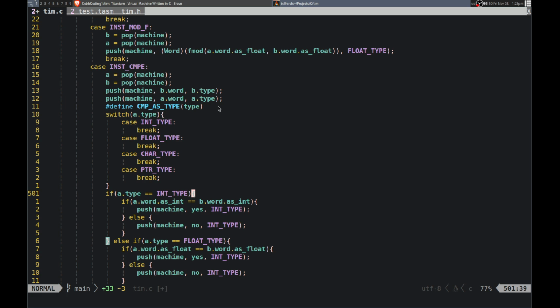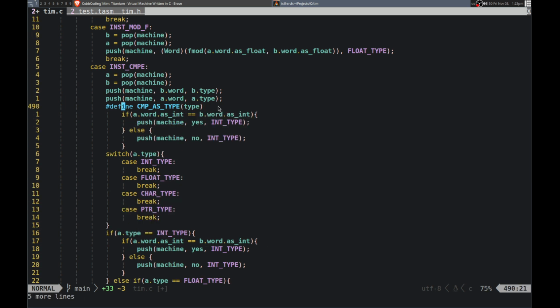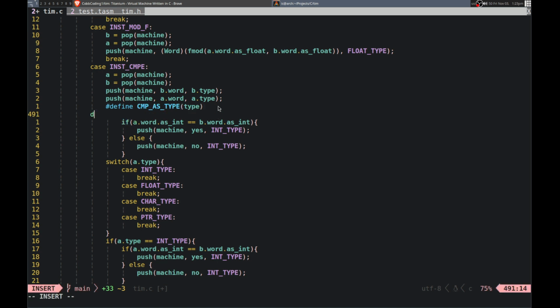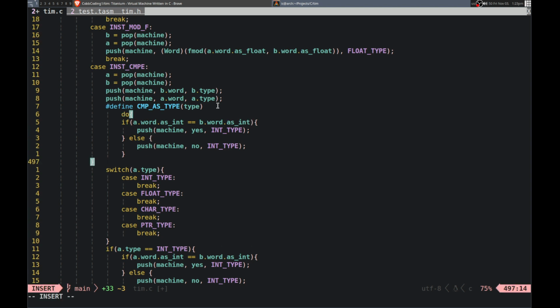So then if I take this, I'm not very good at working with macros, so I'm going to try to figure this out. I think we need a do, like that, and then while 0 without the semicolon at the end.